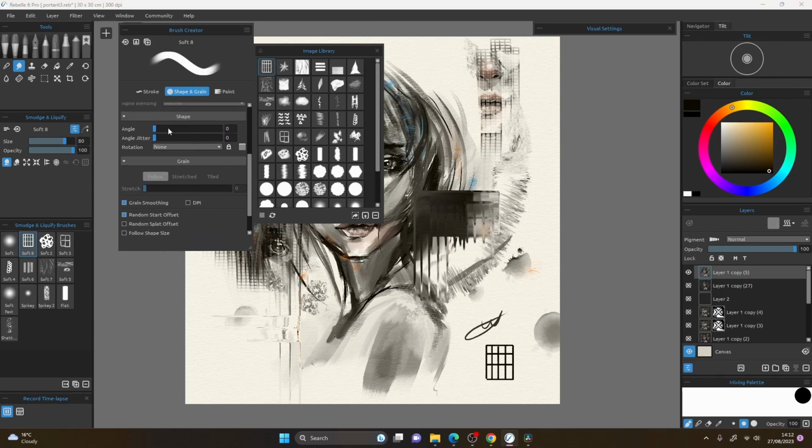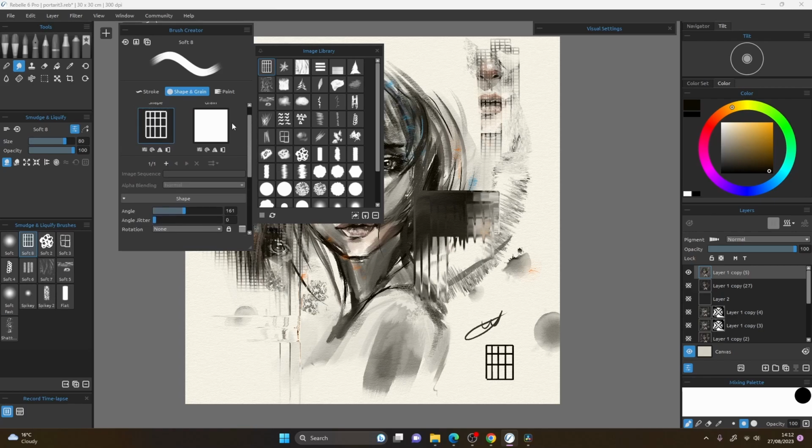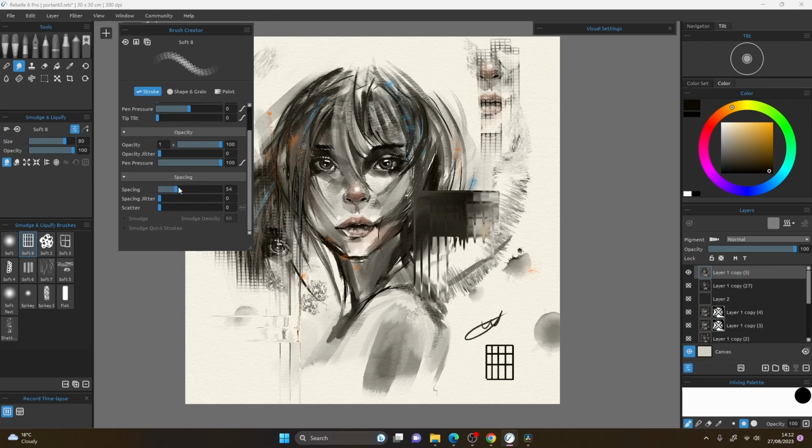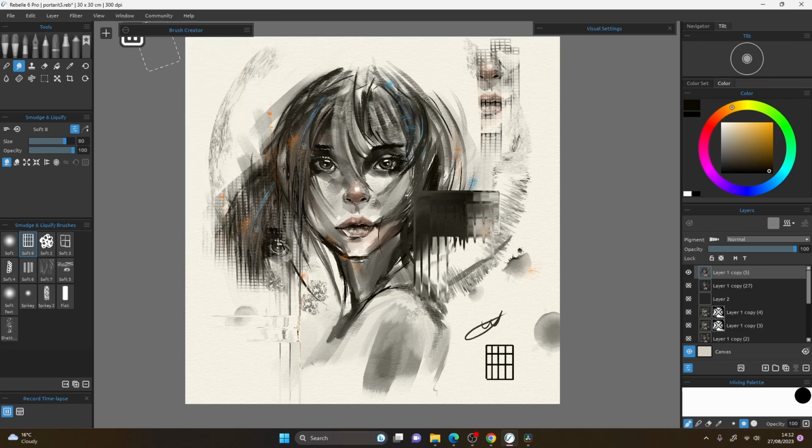You can also choose the grain, which gives you more texture to your already shaped brush. Your shape gets a texture to it, and we can change things like the angle jitter and the spacing. These are the ones that will make a bit of a difference to what your brush looks like, and I would suggest you go in and mess around there. So you can see I get some crazy effects, some work, some don't. It depends on what you're trying to achieve, but it's worth experimenting.